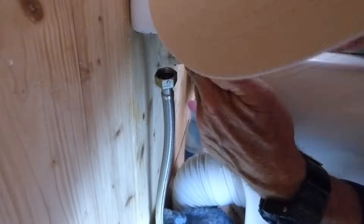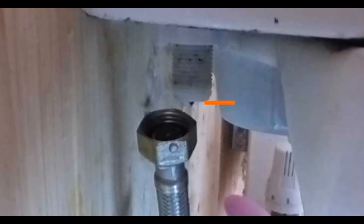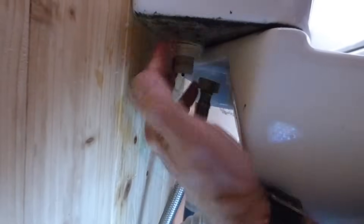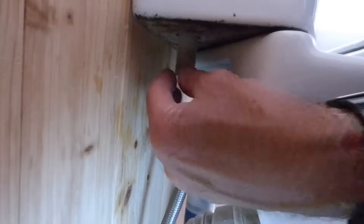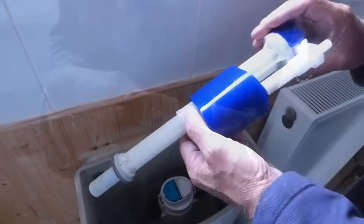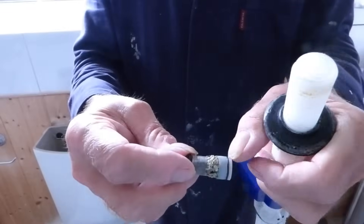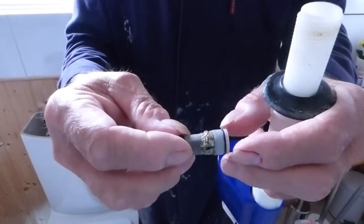Now we're going to proceed with undoing the actual valve itself. Getting the nut undone is the toughest part — that's why we like a little spanner on here. I can do it with my fingers now. Spin it right out. Once we've got to there, we can pull it out — it should just pull out like that. There we have it, one valve removed. I've just pulled it out — it's a bit tired and I don't want to do it again, but I want to show you how much debris gets on that filter. Quite a bit, as you can see — that will slow you right down.